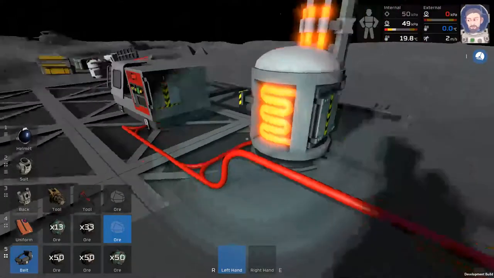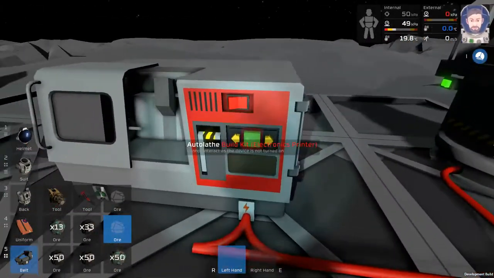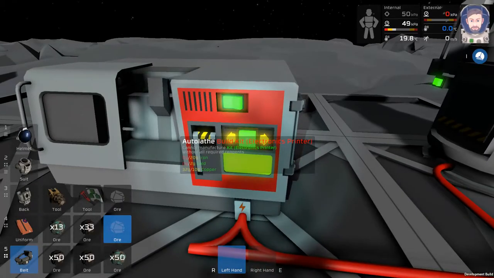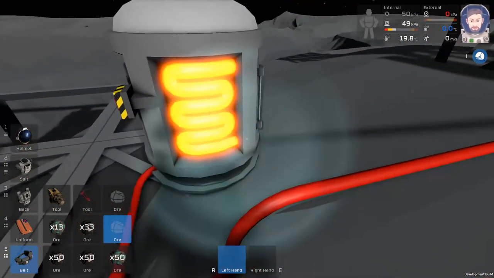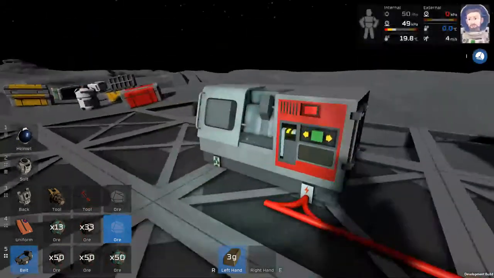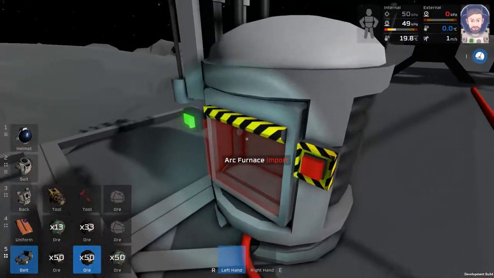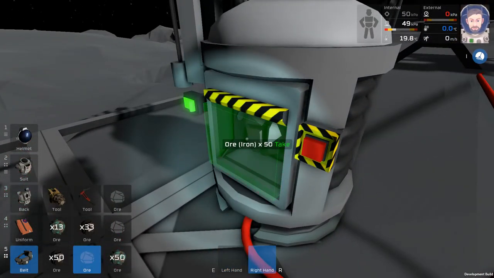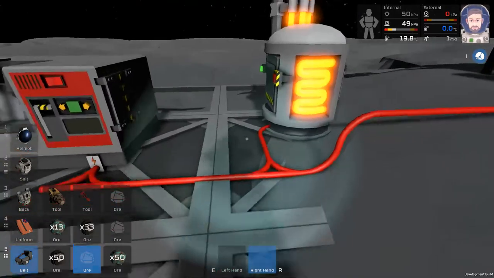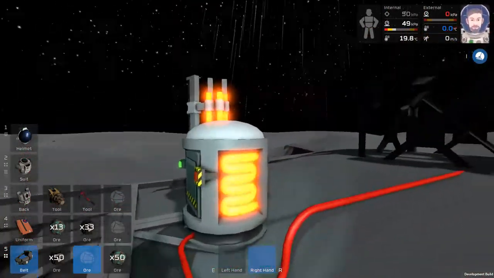But let's double check. We ended up with 3 grams of gold, right? And how much did we need? We only needed 2. Okay, so we can make do with what we have then. We'll probably need some more gold for the next step, but we can make do with what we've got. So we'll put the iron in the furnace and turn it on, and that'll smelt us up some iron ores. And then we can turn off our furnace, obviously.